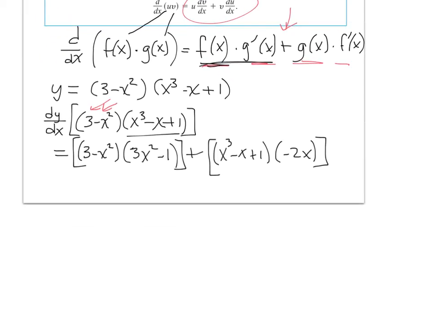So now we go through, and unfortunately, this isn't something my math lab likes, and if I ever give you a multiple choice test, which I doubt I would, you'd have to work this all the way out anyway. So I'm just going to do the algebra. I'm going to do 9x squared. So I'm just multiplying this out. It is still early, so watch my math. Minus 3, minus 3x to the 4th, and then plus x squared.